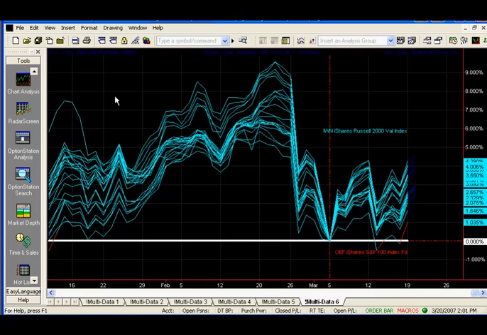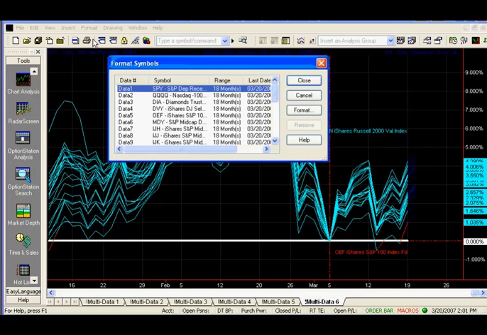TradeStation allows you, using ETFs and holders, to put a list of symbols into a chart covering all aspects of the U.S. economy, including all the different industry group holders or major market indexes, or you can do all the different stock markets around the world. I mean, if you can think of a sector, there's probably a list of symbols that will mimic that sector very well. In this case, what I've done is I've created a chart that has 23 of the major market indexes for the U.S. markets, including all the Russells and the S&P indexes, some of the Dow indexes, NASDAQ indexes.